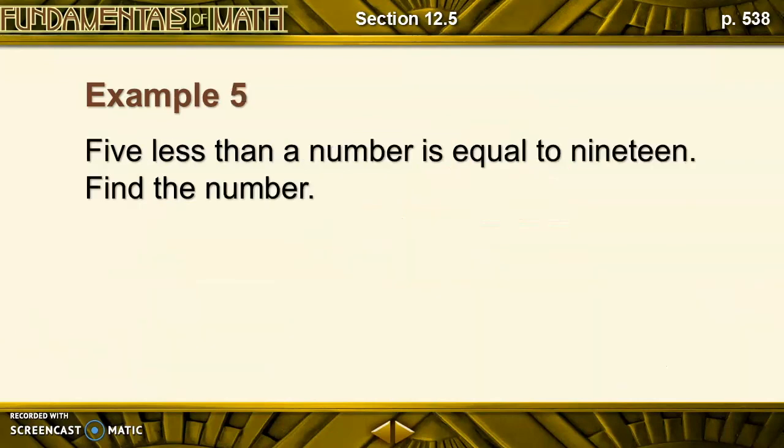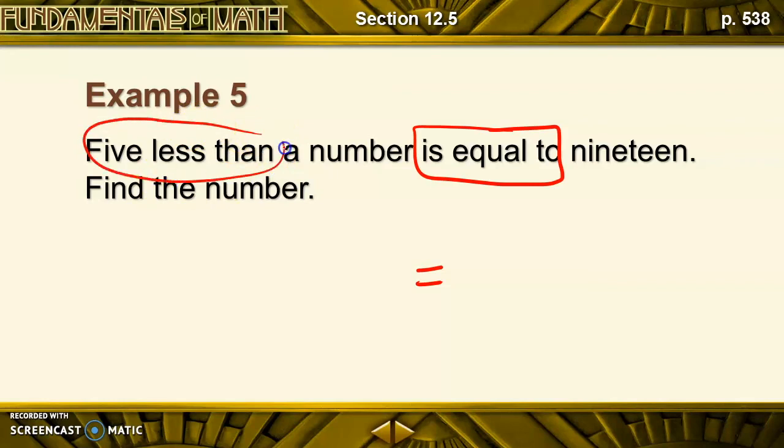All right, last example for us to do. We're going to go ahead and look at example 5. And they give us another problem where they ask us to go ahead and translate the sentence into an algebraic equation. It says 5 less than the number is equal to 19. So remember, whenever we see the words is or equal to, we're going to put an equal sign, and we're going to write this. Now, we do know 5 less than a number. Whenever you see the term less than, you're supposed to put it in the back. And this is going to be the same thing as n minus 5.